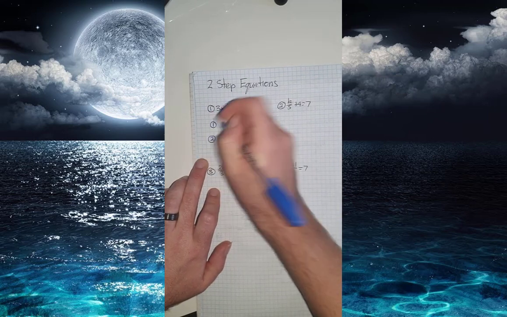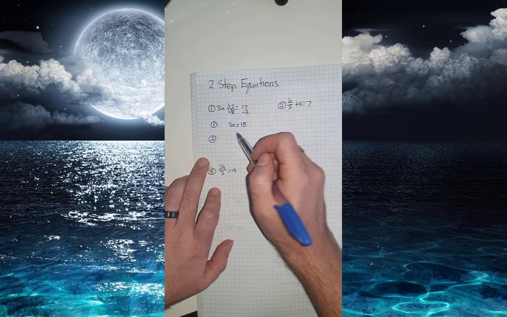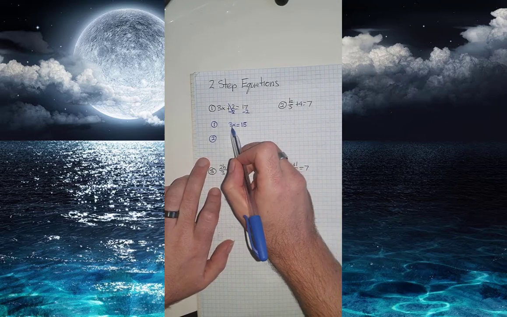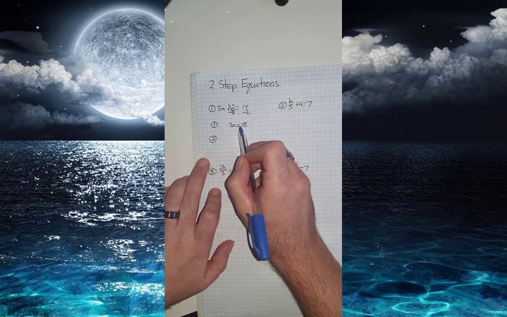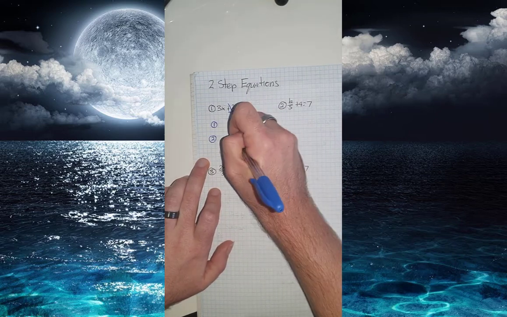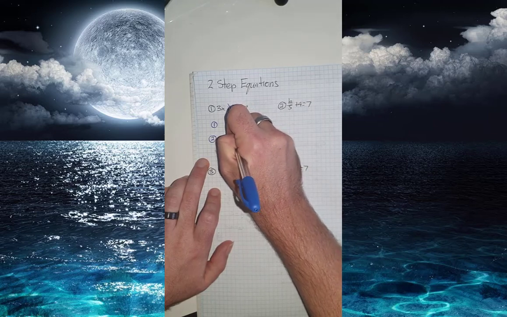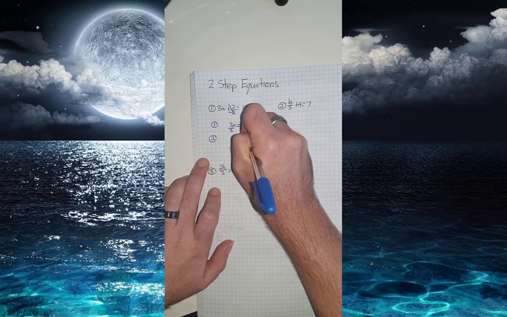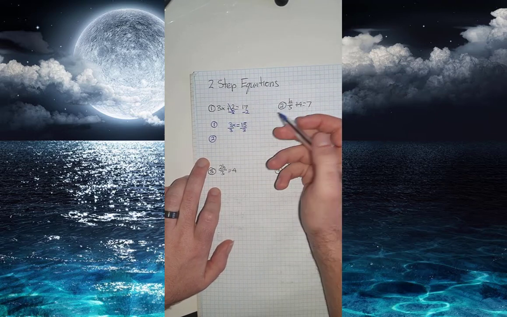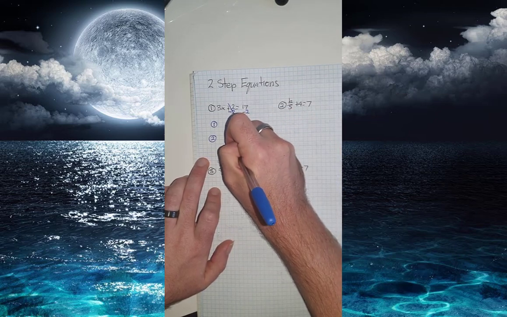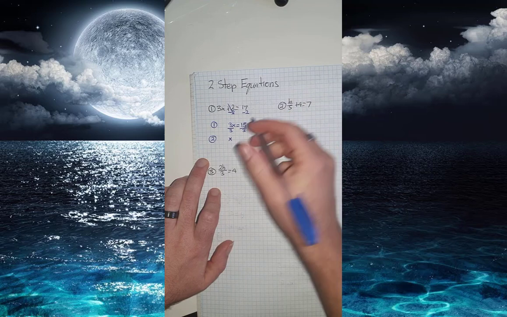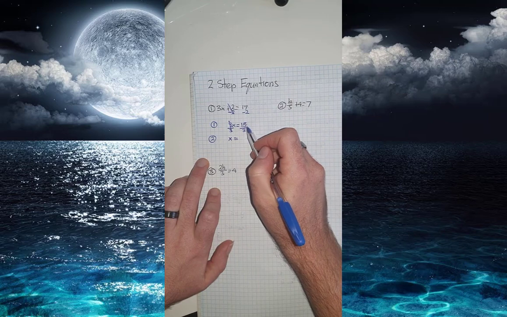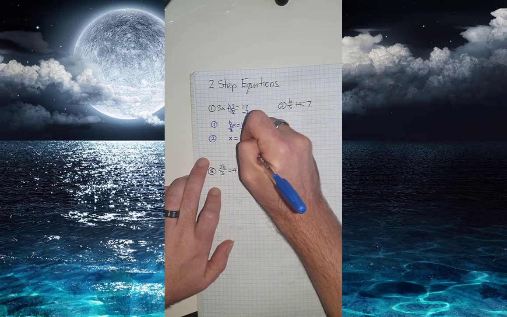Now I need to do my second step, because remember, the whole aim of this is to get x on its own so that I know what x is equal to. So let's think about it. 3 times x equals 15. The opposite of that would be to divide it by 3. Okay, times by 3, divided by 3. What I do to one side, I do to the other, like so. 3 divided by 3, that's 1. So I'm left with 1x. Remember, 1x, I don't need to write the 1. So essentially I've cancelled them out. Equals 15 divided by 3 equals 5.